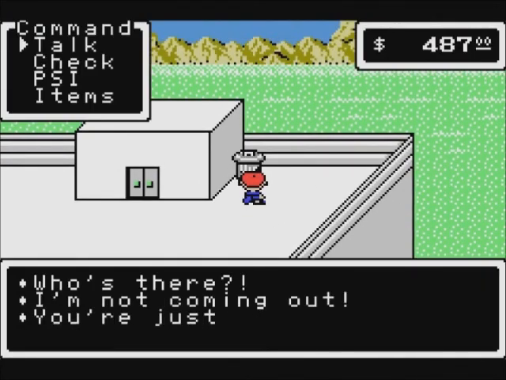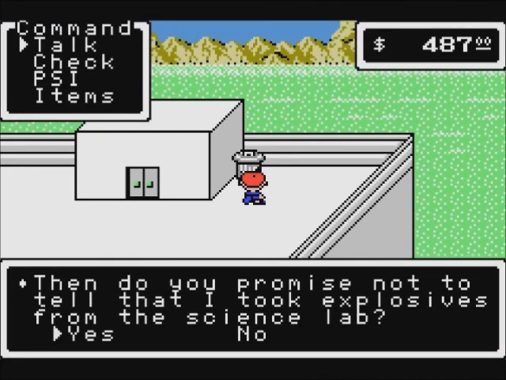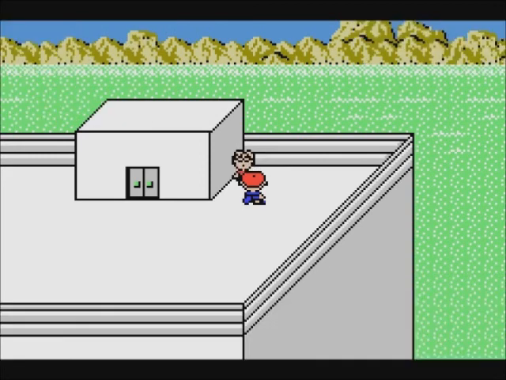Who is there? I'm not coming out. You're just going to pick on me if I do. You want to be my friend? Then you promise not to tell that I got explosion. I took explosions from the side and left? Yeah. I'm coming out now.